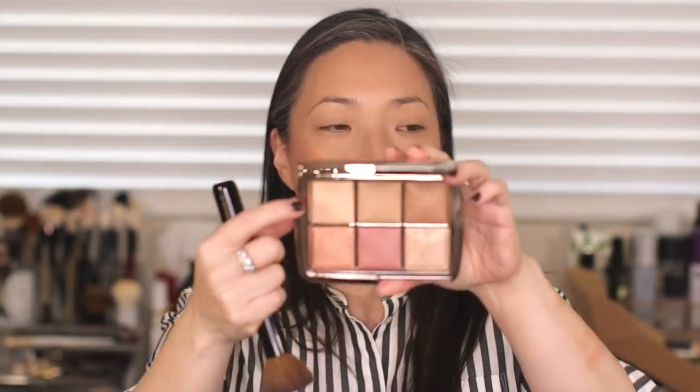I'm trying Filtered Light on the other side — I think that's a little bit too deep for me overall, but I could use it to buff out my blush and bronzer area and use Soft Light all over my face. I'm going to dip into both powders and buff. What I find interesting is that in the finishing powders I don't actually see many micro glitters — maybe just a little bit in the medium one, Filtered Light, and I feel like I see that on my skin more so than with the blush and bronze.